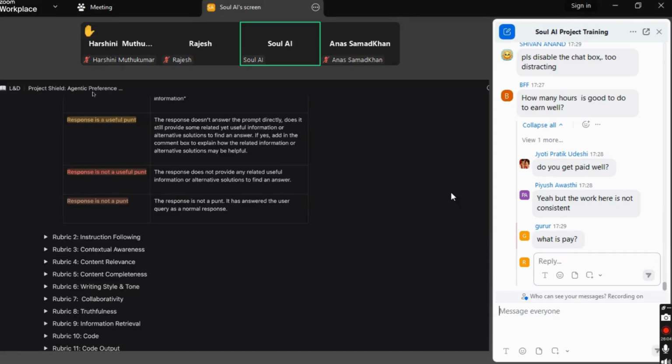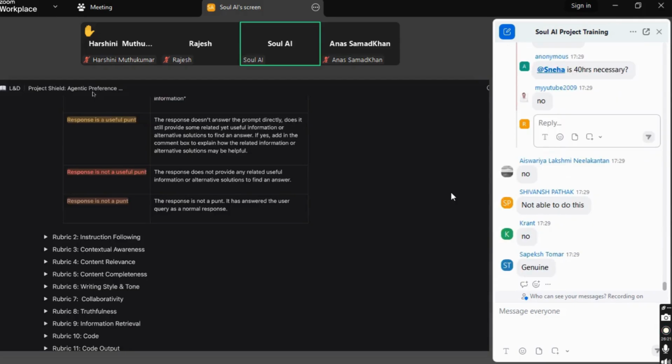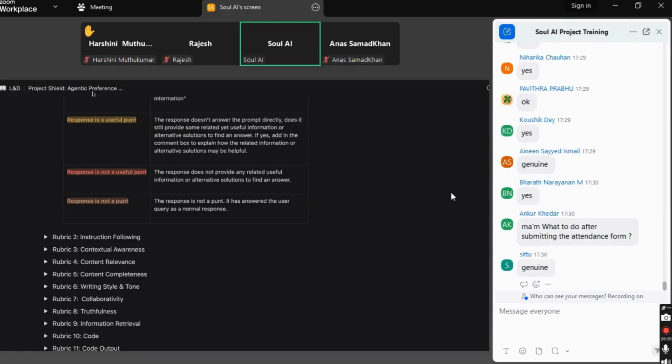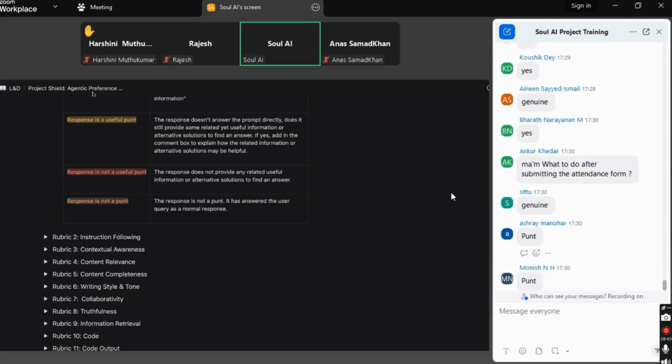Now, some other questions when it comes to punts. When it comes to the model refusing, say the model actually could not find me flights because these dates were in the past. Is this an issue with the model, or is the model genuinely not able to do this for me? Is it okay for the model to refuse? Genuine, right? Let's say I asked it to find me flights for the 15th of July, which is next week. And the model still comes back and says, sorry, I can't do this for you. It doesn't give me any reason, or it might just say, sorry, I can't do this because I can't find this information for you. Is that okay for the model to deny?